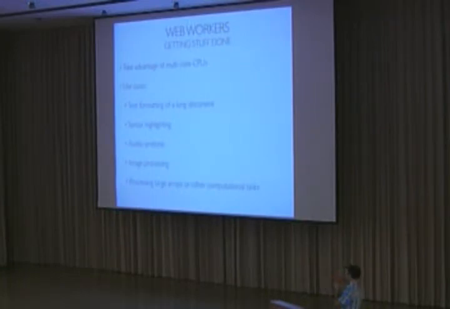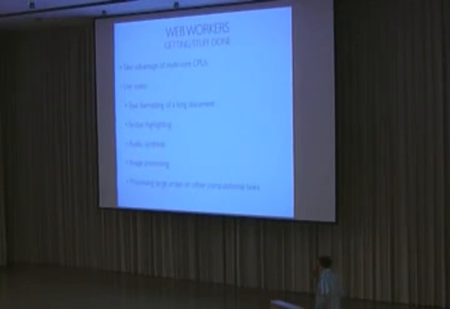So that's a quick introduction to app cache. A couple more advanced features that I'll skim over since they were just talked about are web workers and WebSockets. With web workers, we can finally take advantage of a user's full computer. We have multi-core CPUs, and these machines are becoming faster and faster. It's really great that we can finally, in JavaScript, spawn multiple processes and do a lot of computational work without blocking the UI.